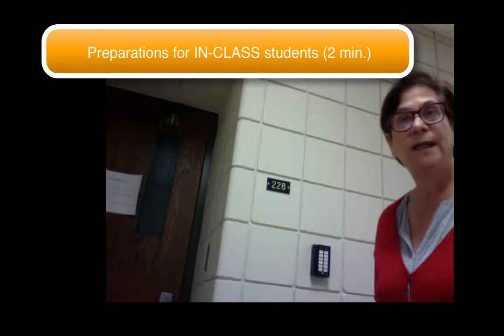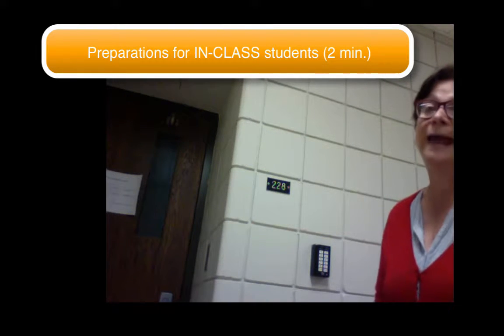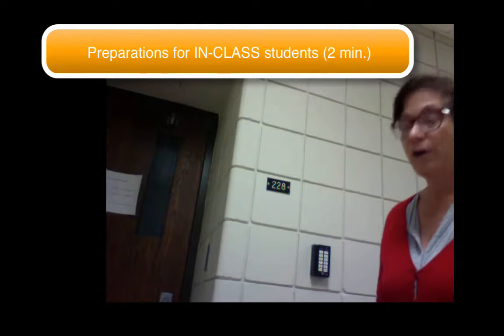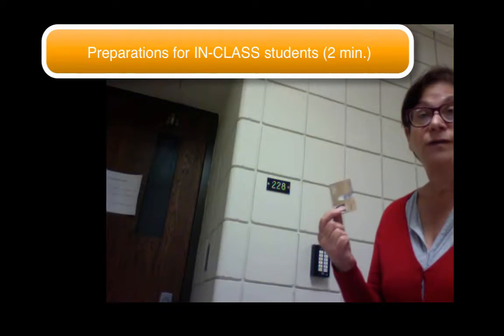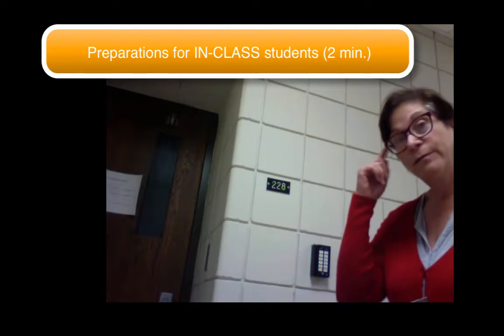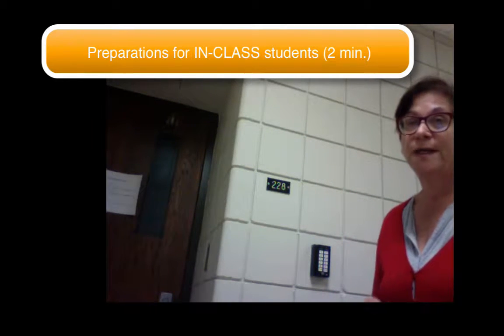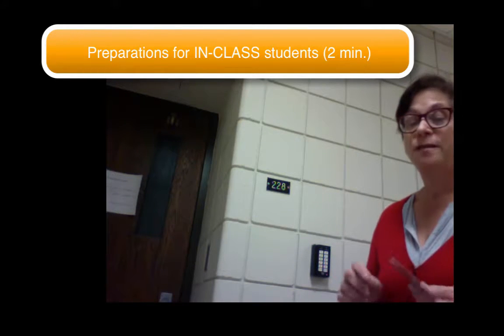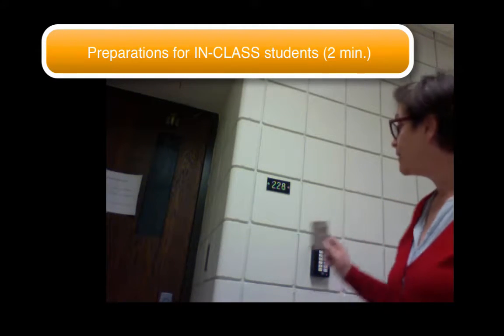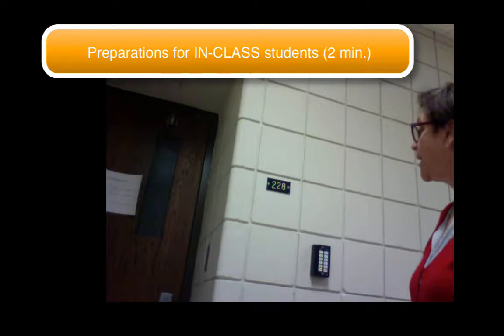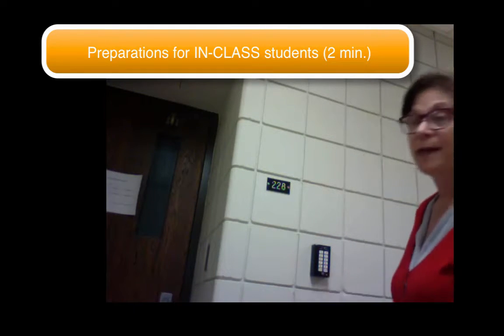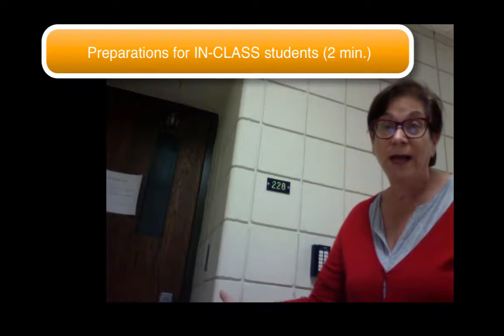If you're editing in the classroom, your first hurdle will be to actually get into the classroom. So to do that, you need to come here armed with your student ID card, and also remember the last 4 digits of your Grizzly number, your G number, okay? So you take your card, you have to have it with you, you slide it through the keypad, you punch in the last 4 numbers, and then you have to hit the enter button, then the door will unlock.